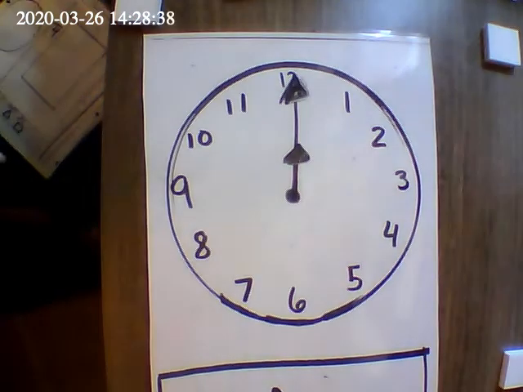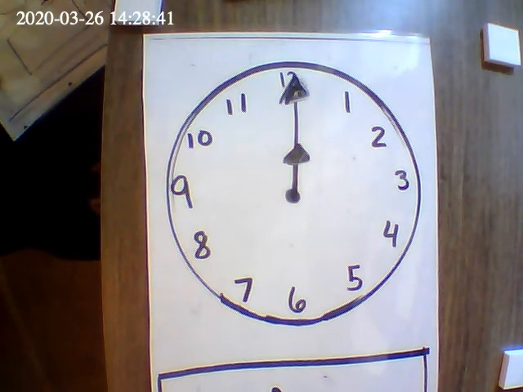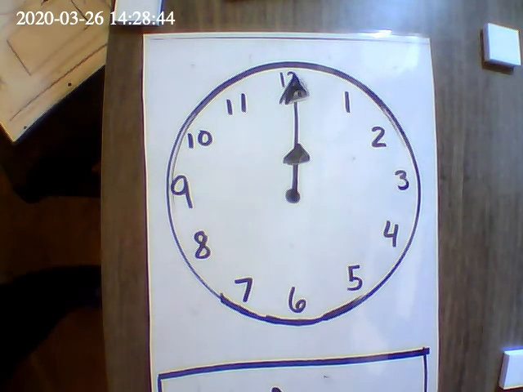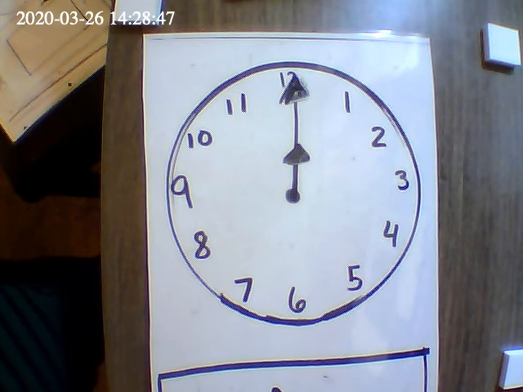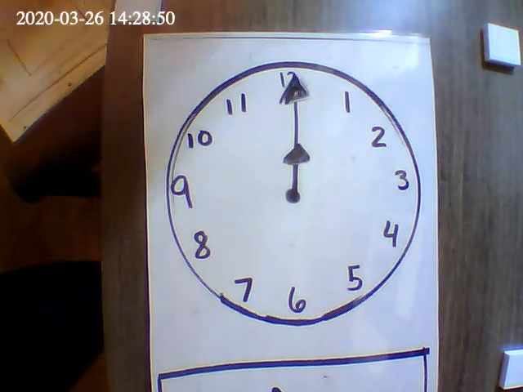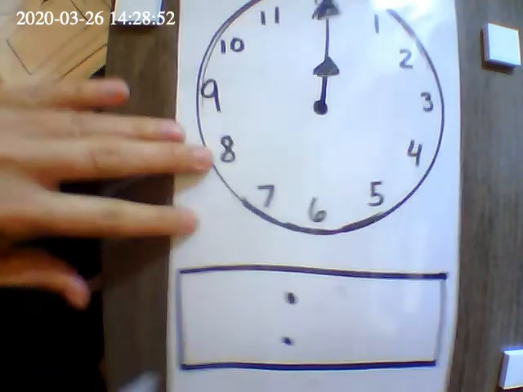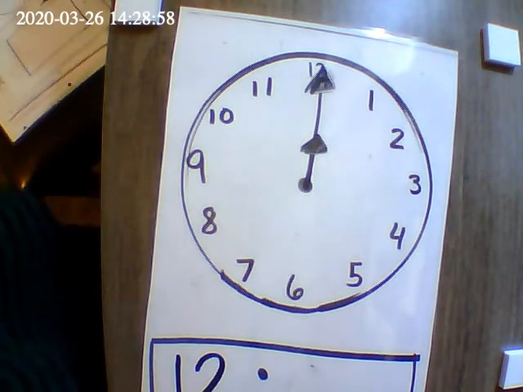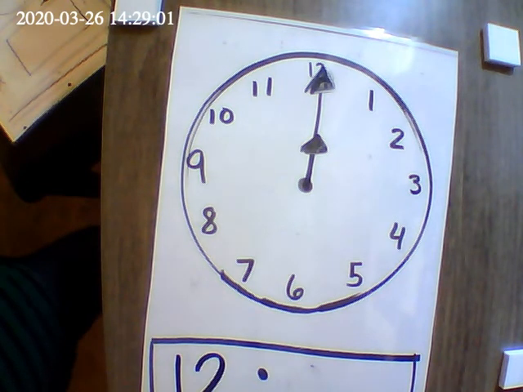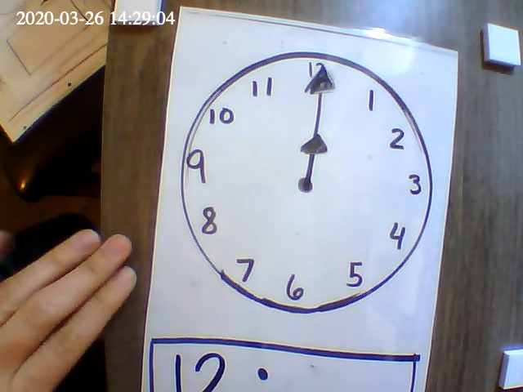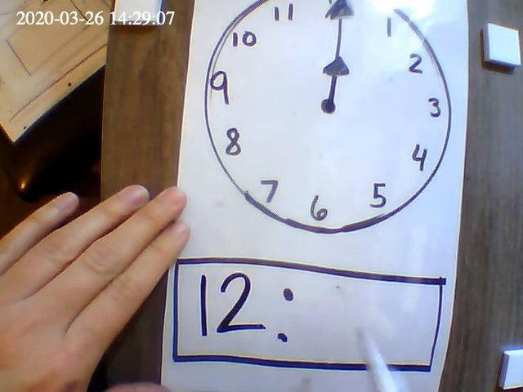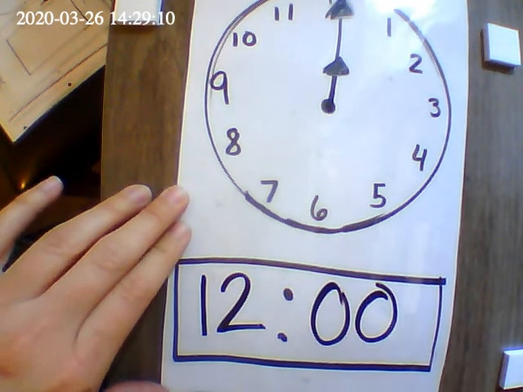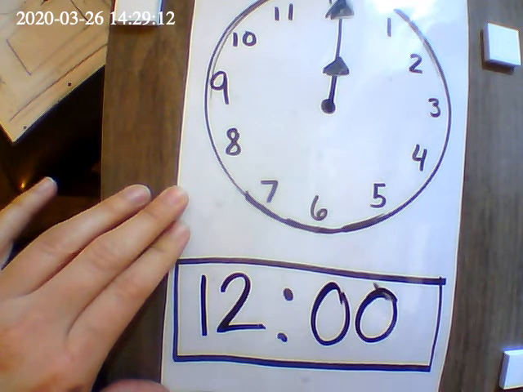Okay, now moving on to our clock. So if you notice today, both of the arrows are facing at the 12. So the first arrow we always look at is the smaller one, and whatever number the smaller one is pointing to, that is what we're going to write for the hour. So the smaller one today is pointing at the 12, so we're going to write 12. And then we know the longer one is the minutes, and when the longer minute one points to 12, we write what? So now the time reads 12 o'clock.